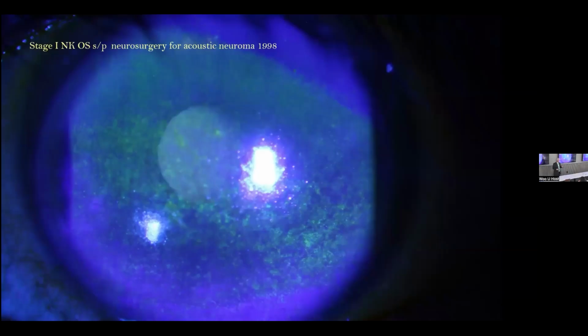Now this one, we are getting deeper into hypoesthesia. And I think hopefully you can see, I wish the room was darker. The punctate keratopathy here is now extending pretty much across the entire cornea, okay? This patient had undergone neurosurgery back in 1998, more than a quarter of a century back, for acoustic neuroma, and she said to me, immediately after that surgery, my eye started to give me trouble. She had been to countless eye docs. She said they all said the same thing. I had dry eye, but nobody could fix it, okay?